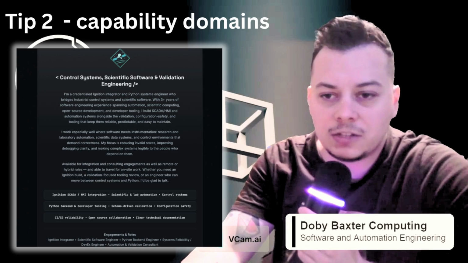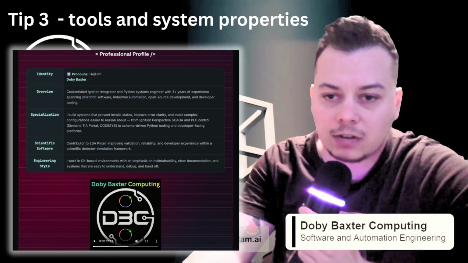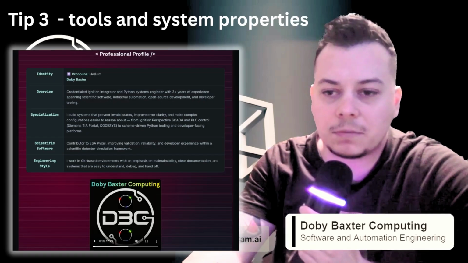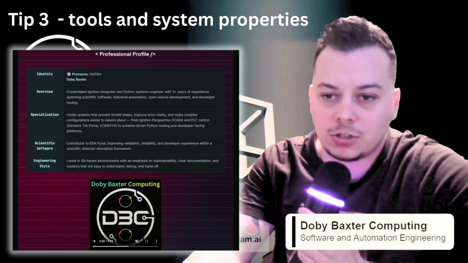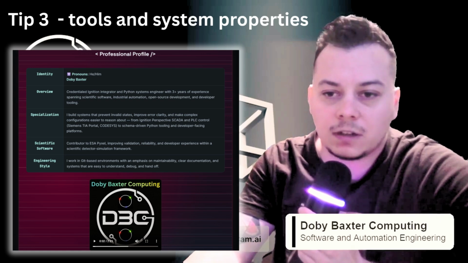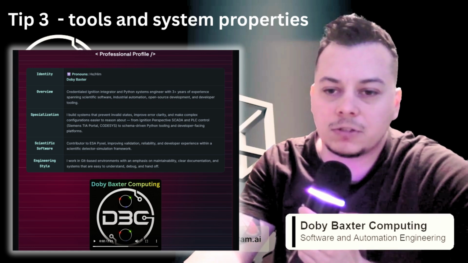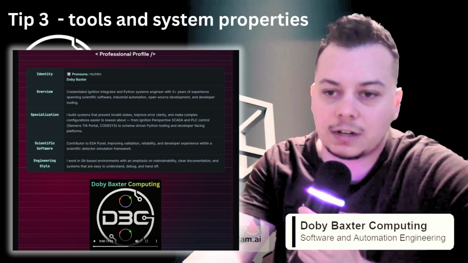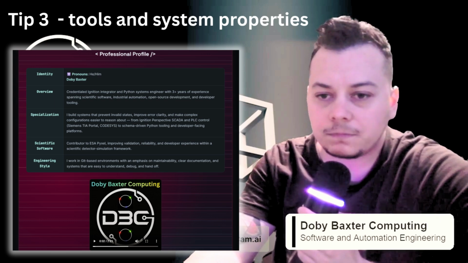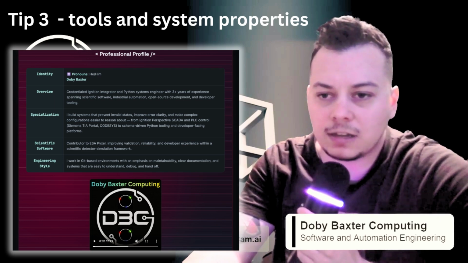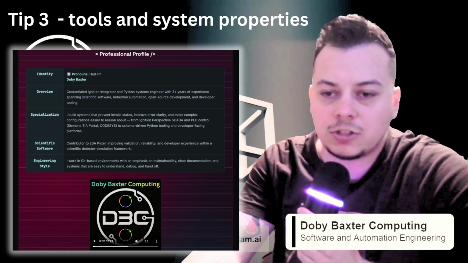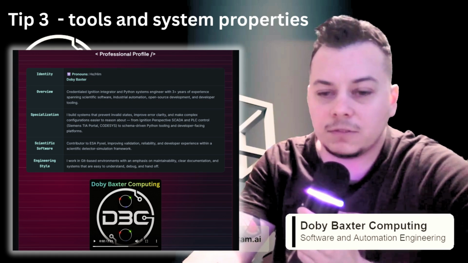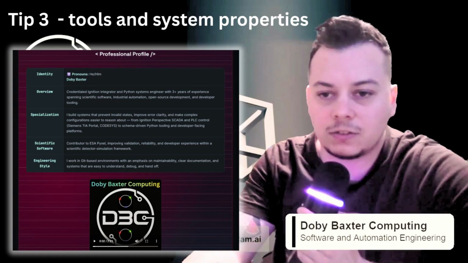Now, tip 3 is write your profile around outcomes and system properties, not necessarily the tool list. A list of technology is low information just by itself, and describing a class of problems you solve travels much further and better across domains. Mine is built around things like preventing invalid states and improving error clarity, which is a transferable description. It's not just a stack of things.